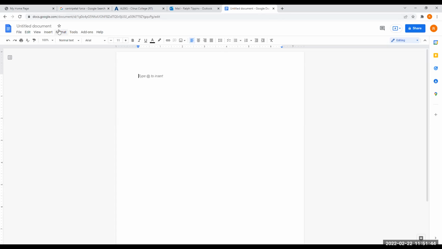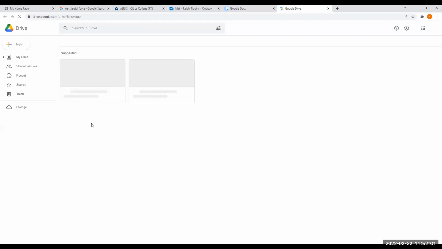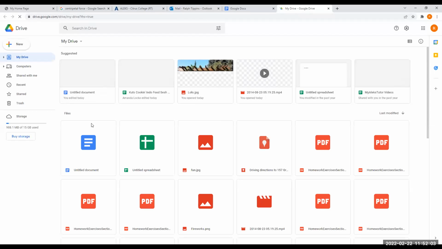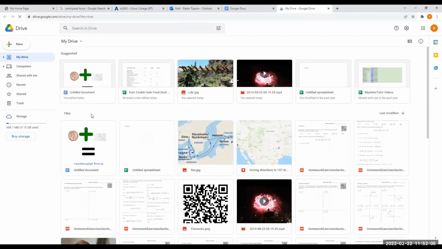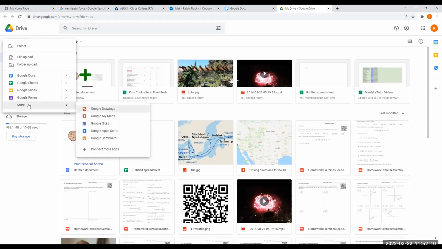Okay, so if you're wanting to start a site, then you have to go to not Docs, but Google Sites. So if you go to Drive, go down to your Drive button. And then now when you do new, you should have the option to do a site. There you go. Google Sites. It should be there.